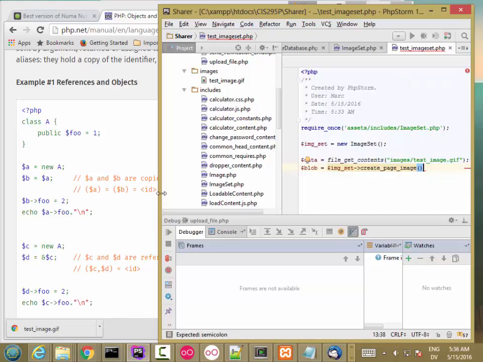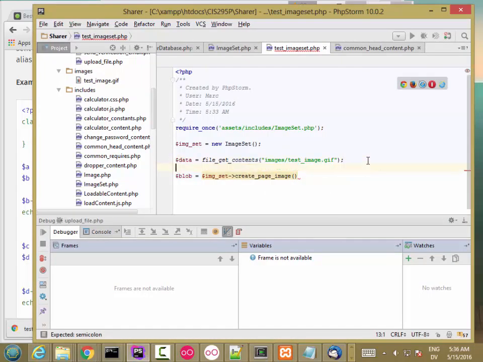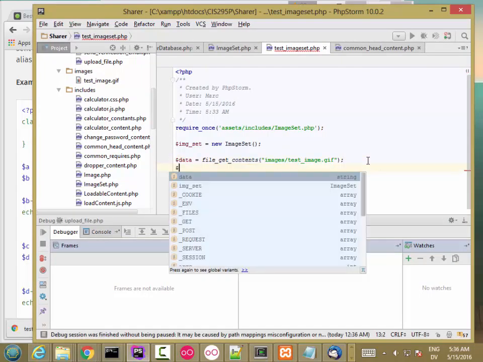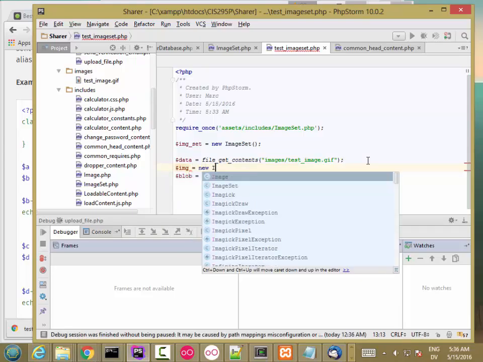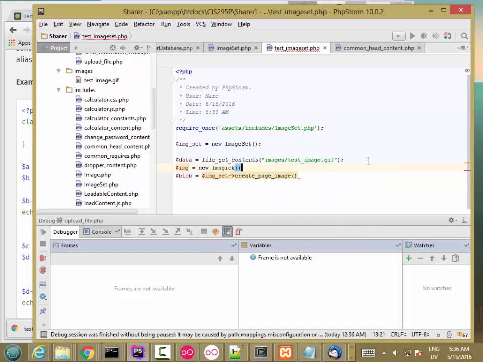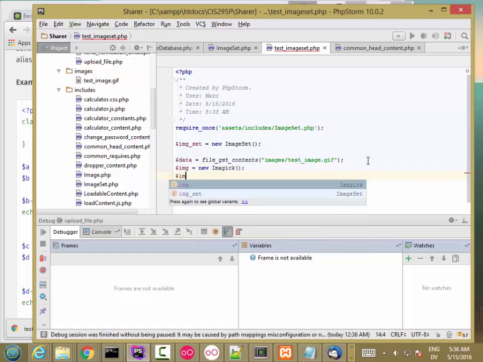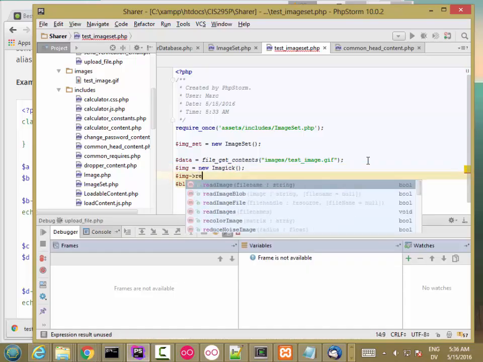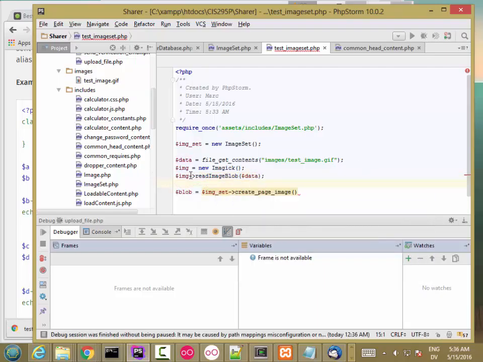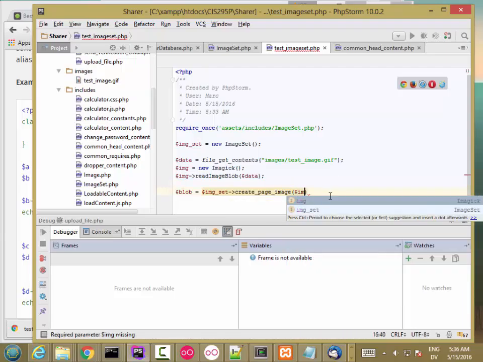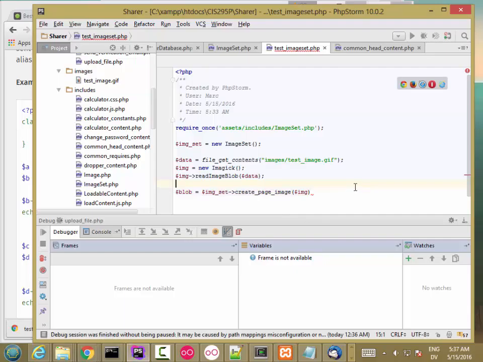And then $image is new ImageMagick, and then $image->readImageBlob, and then I give it the data that I just read. So that's what creates an ImageMagick image. And then I pass that into my createPageImage.